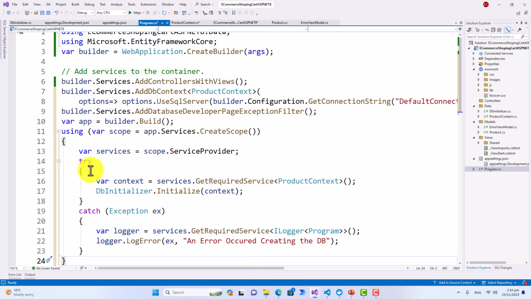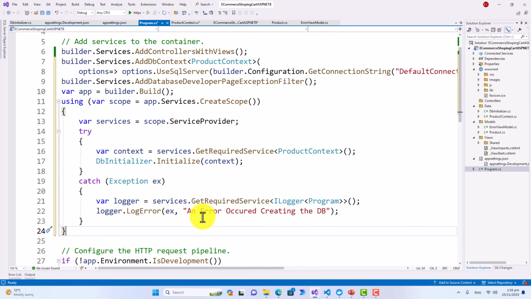Okay, and then it creates a services object, scope.ServiceProvider, the IServiceProvider used to resolve dependencies from the scope, and in the try it gets the context, services.GetRequiredService ProductContext, and then it calls the Initialize method of the DbInitializer class, which is a static method, so it doesn't need to be instantiated. So DbInitializer.Initialize passes the context object, and if there is an exception, it logs the exception by creating a logger object, using GetRequiredService again with ILogger of the Program class, and the exception is written as an error occurred creating the DB. So is it clear?